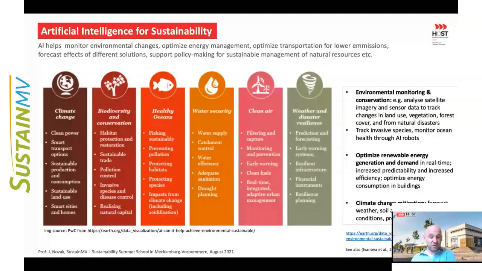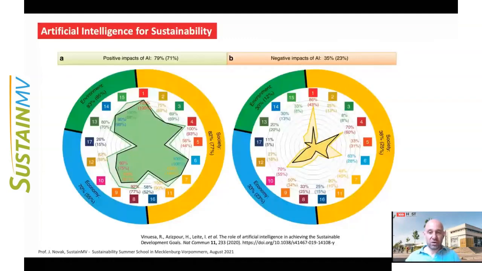It is also used for climate change mitigation. For example, such systems can allow us to better forecast extreme weather events, to forecast droughts, and to maybe take measures in advance before they occur. In fact, a recent study published in Nature has shown that positive impacts of AI technologies could be expected in a vast majority of sustainable development goals, roughly 80%, but there are also some targets and goals where there could be negative impacts of AI with respect to sustainable development. For example, if not designed properly, it can increase inequality.